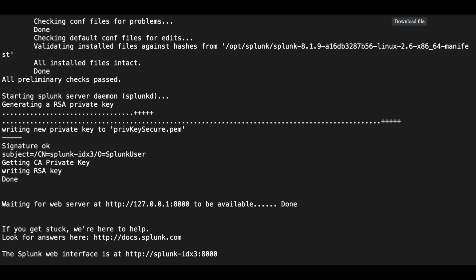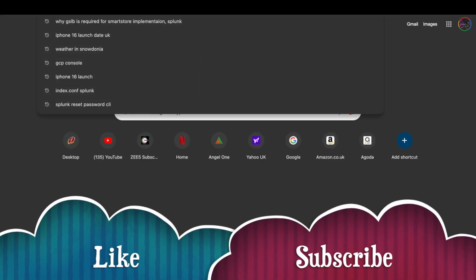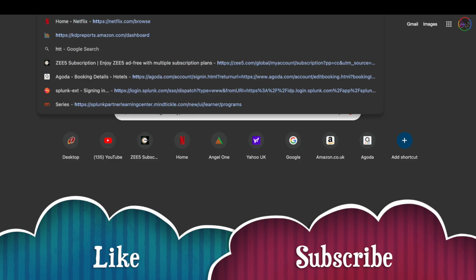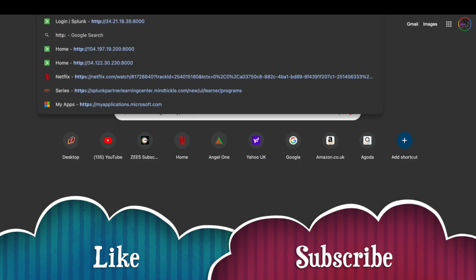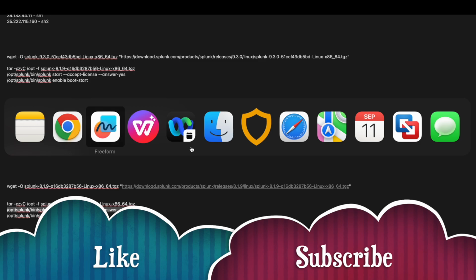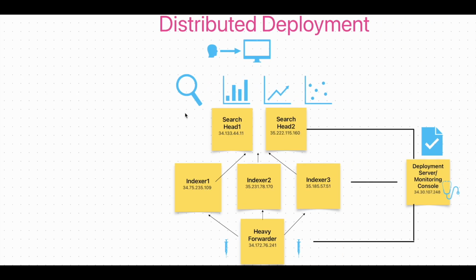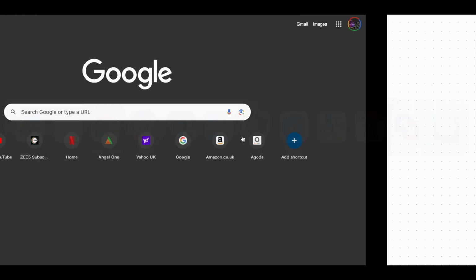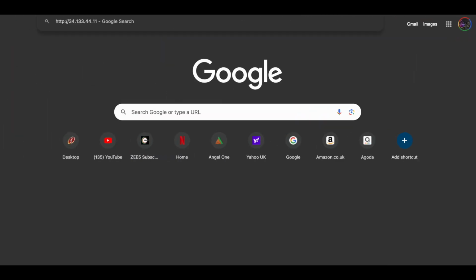Okay, let's access the GUI of them. http:// search head 1.